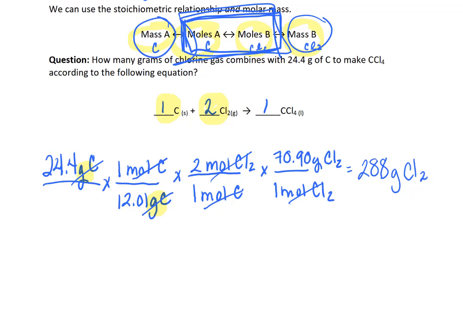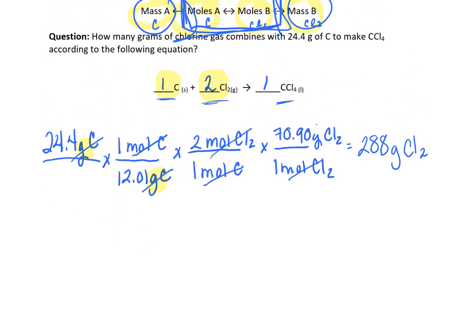So this is the typical problem that you will see where in other problems, you could be going from grams of carbon to grams of carbon tetrachloride. You could be going from grams of chlorine to carbon tetrachloride. So you can convert between any of these compounds in a balanced chemical equation. So don't get stuck thinking that there's only one way to convert. That's actually what makes stoichiometry so hard. So I think that is going to be it for this video. As always, thank you for your attention. This is Katoni signing out.